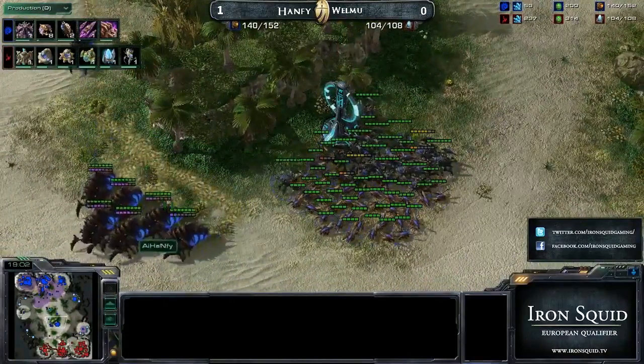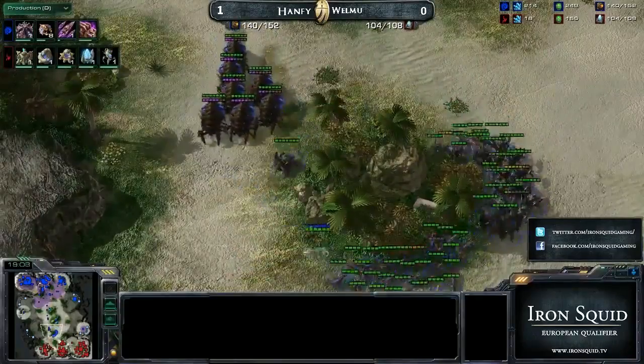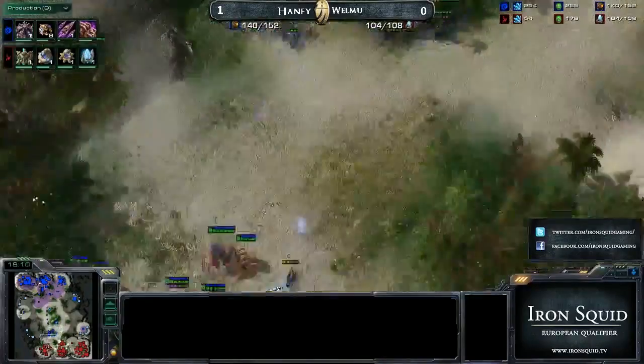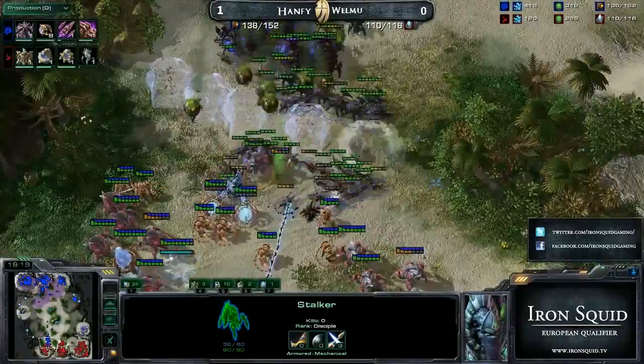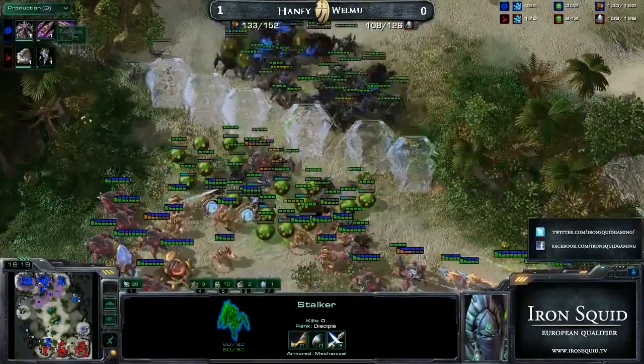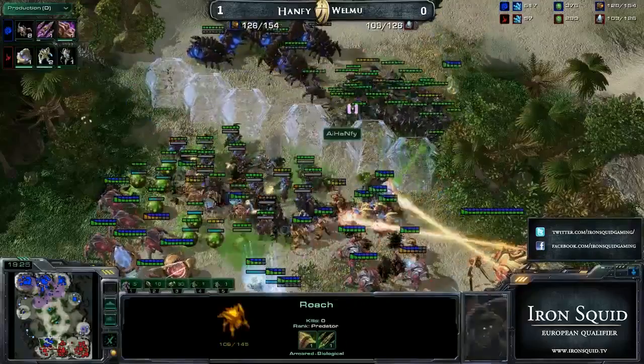I think Welmu right now probably thinks he's super far behind, but in the actual game he's not that far behind, even though his army is pretty weak right now compared to what it could be in a minute if he can get more Colossus. The worker count is pretty equal, that's always good for Protoss, but huge attack here by hanfy.